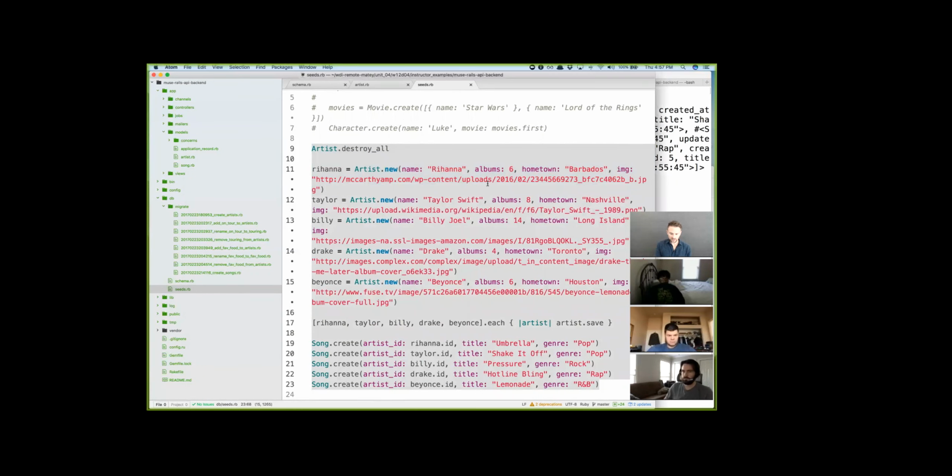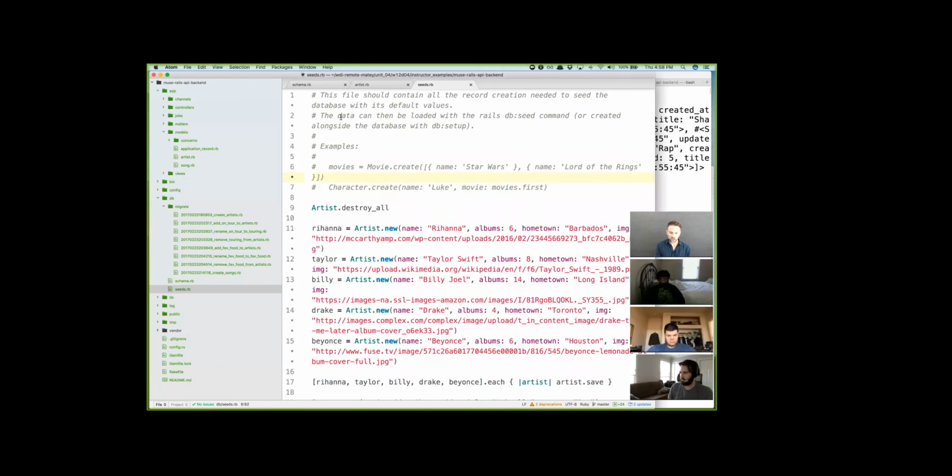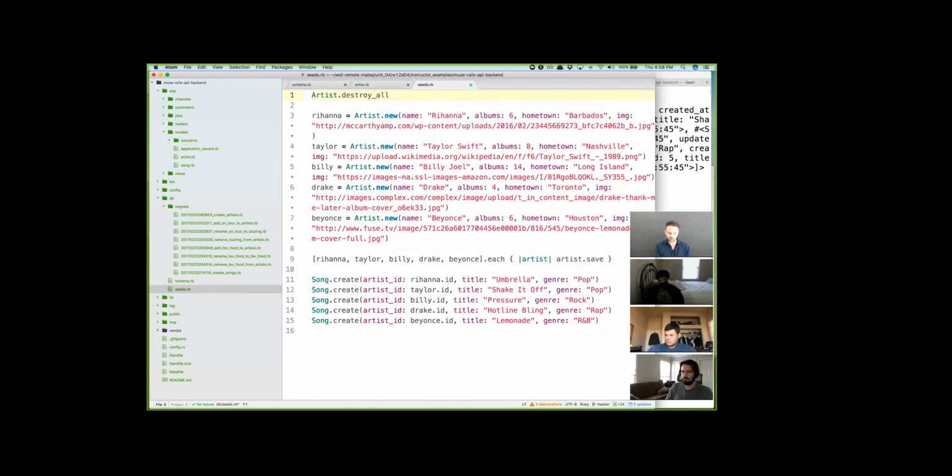And also, if it makes it easier, Rails is really good with helpful comments. This just shows you an example of how to create. This is an array of different movies if you're trying to create movies, so you could pass them all at once. Or if you wanted to create a character with a name and a movie field, etc. But the point is, if that's bugging you, you can just delete those comments. It's no big deal. They're there for your enjoyment.